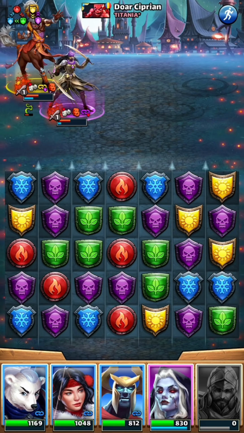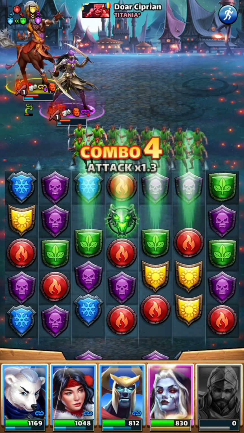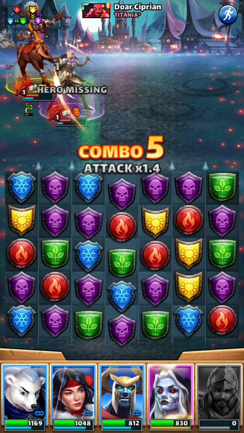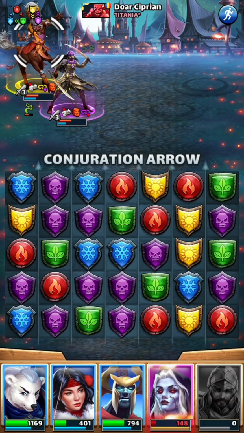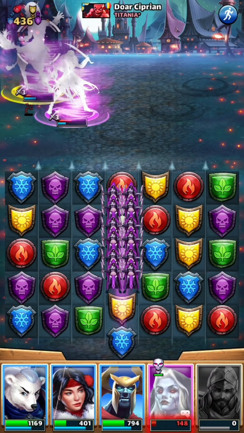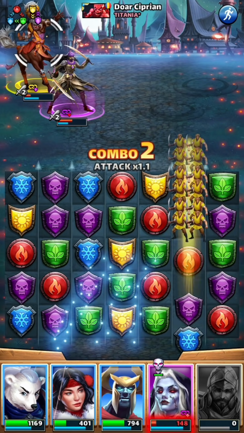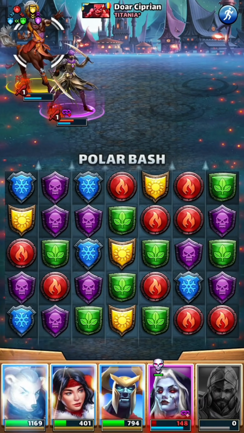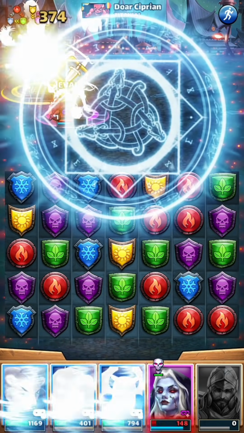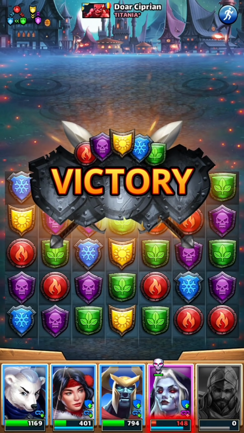Now, I am actually interested in winning this, so I'm going to go ahead and just end it. See what a difference it makes when you ghost instead of hitting them with tiles? See, they're charging slower, I'm charging faster. All right.